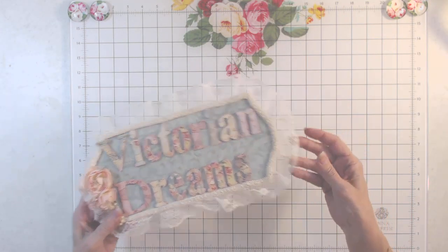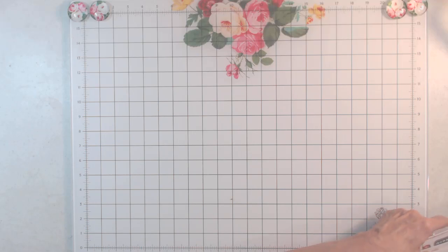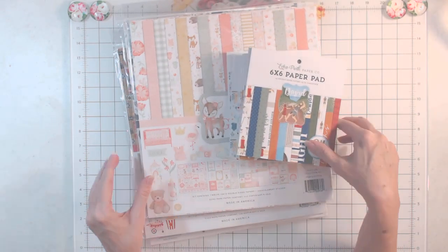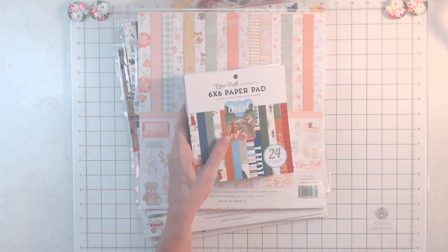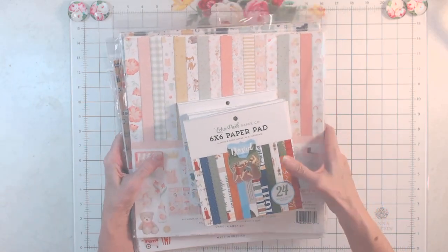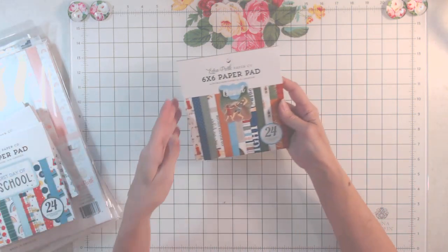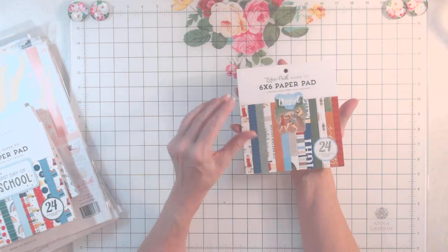So let me move this out of the way. And this one might only be part one. I might have to do part two. So I went to Echo Park, and I bought these, and they have really good deals. So let's just go through them real fast. So this is a 6x6, and you were able to get them for $2 each.